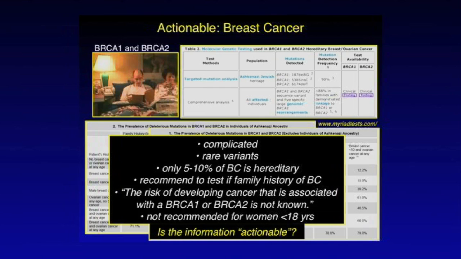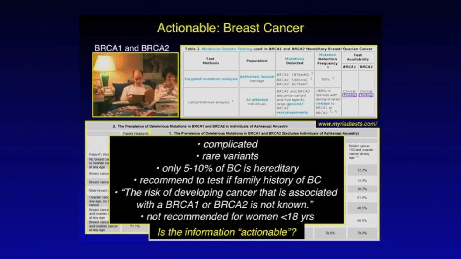And what they do with that information: if you're of Ashkenazi Jewish descent and someone in your family had breast cancer under the age of 50 in one relative, but no ovarian cancer in any relative, the likelihood that you would have breast cancer over the age of 40 or over the age of 50 would be something like 9.4%. But if you're not of Ashkenazi Jewish descent and someone in your family had ovarian cancer in more than one relative, but no breast cancer under 50 in any relative, then, I don't know, your risk of having breast cancer over 50 and ovarian cancer at any age would be something like 46.2%.